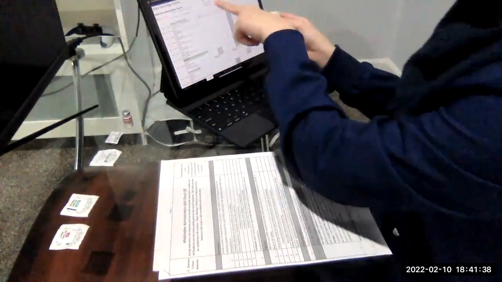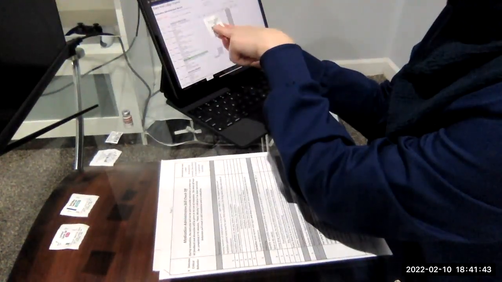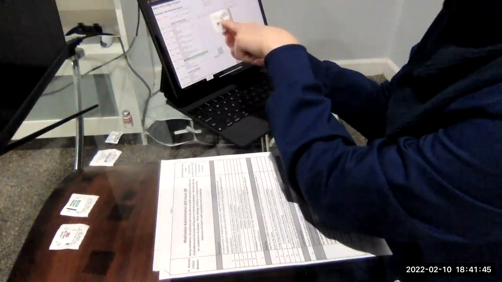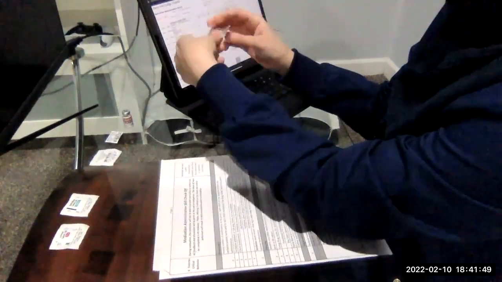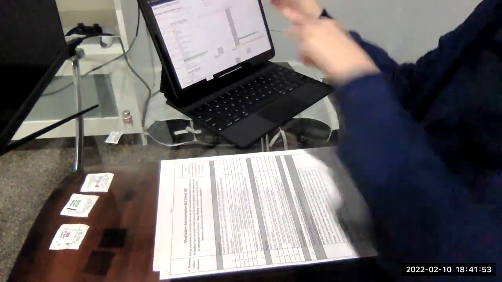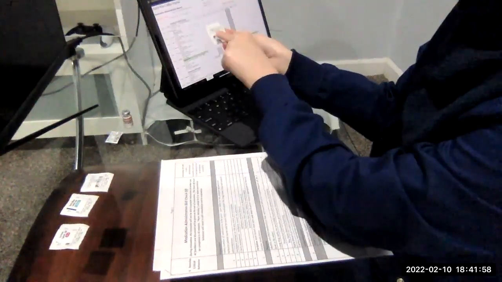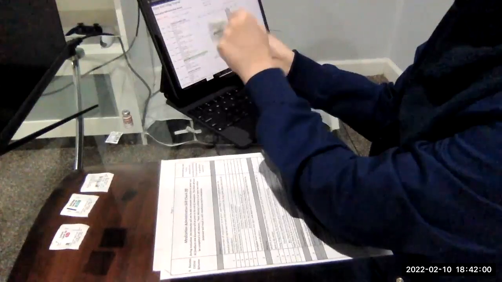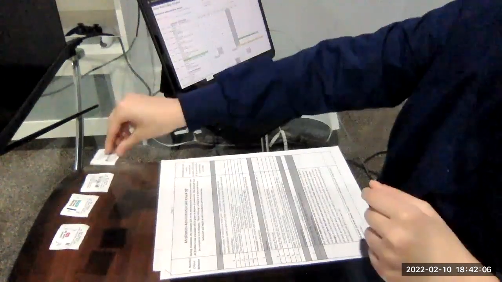Next medication Ms. Green is going to be taking at 9 o'clock is clopidogrel, 75 milligrams orally. This is a tablet. The packaging is intact and it is not expired. The next medication Ms. Green is going to be taking at 9 o'clock is aspirin, 81 milligrams orally. This is a tablet. Packaging is intact. It's not open, and it is not expired.